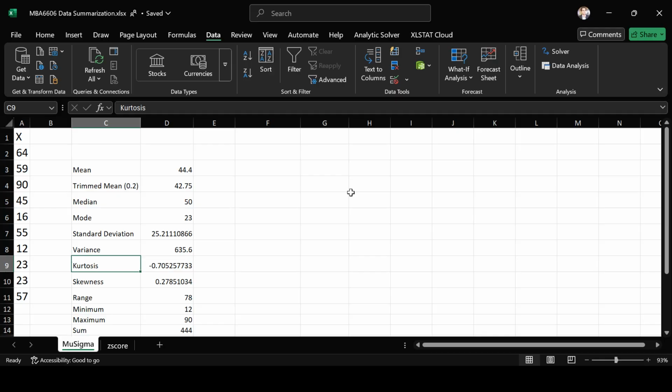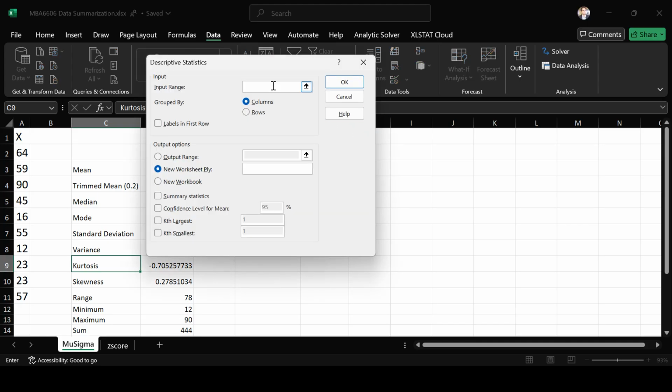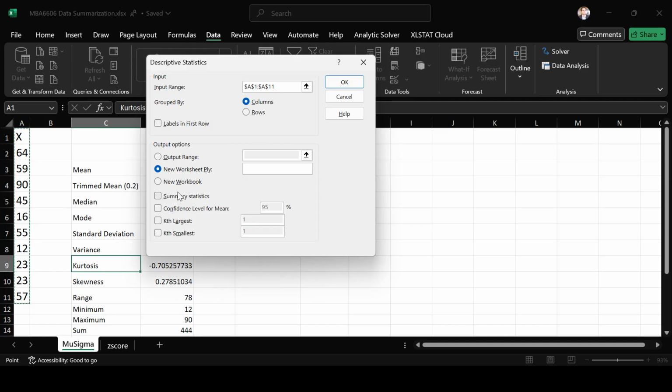So let's do the data summarization using the data analysis toolkit. We'll go for descriptive statistics. We specify the range of values.